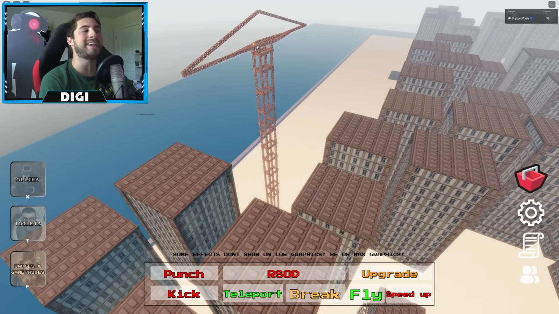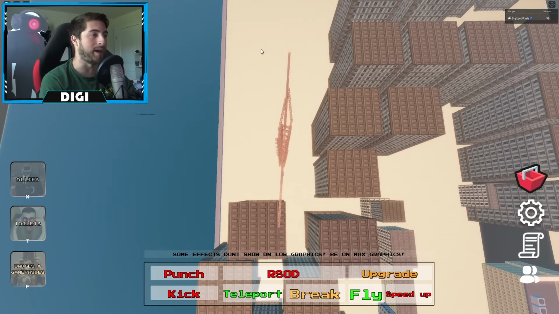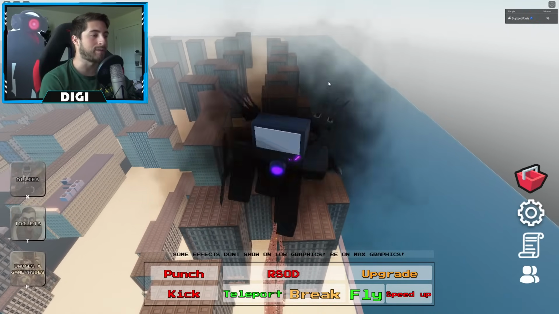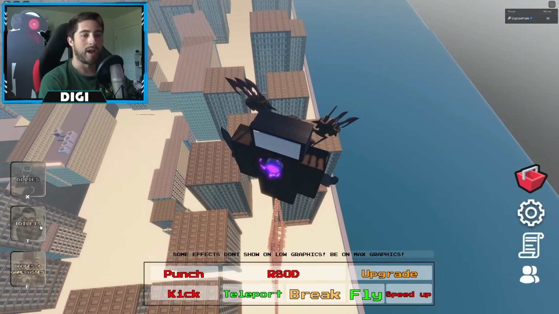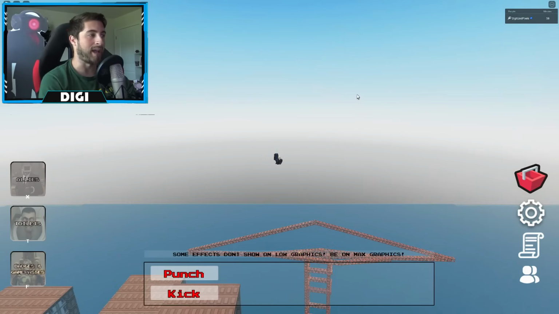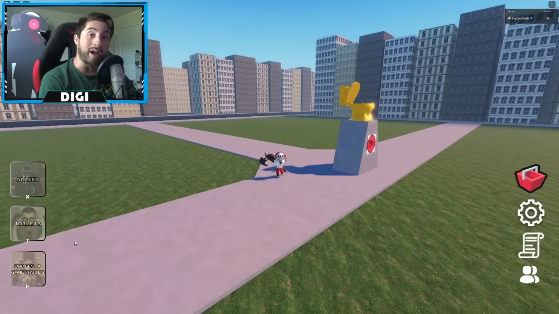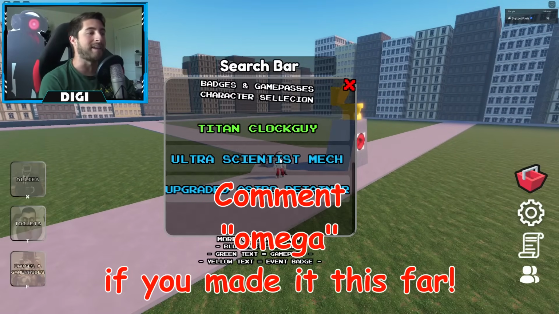You are looking for a yellow orb for the upgraded Astro Detainer. I already got it because it was a pain in the butt to get this to work. So if it keeps dropping you down, just keep going back and forth until you land on top of the crane. Anyways, we got all the badges that are available currently as I'm making this video.